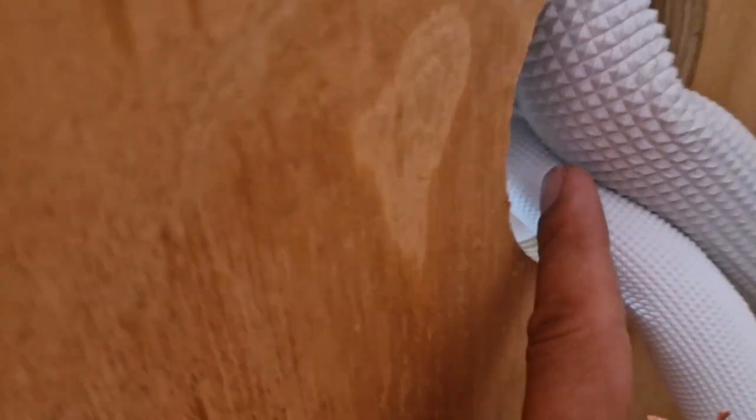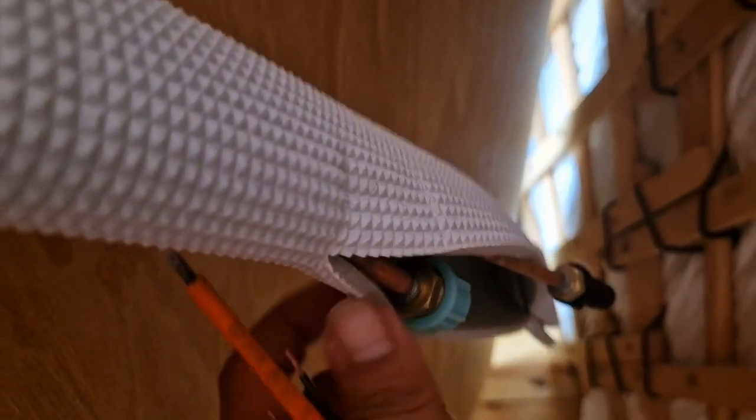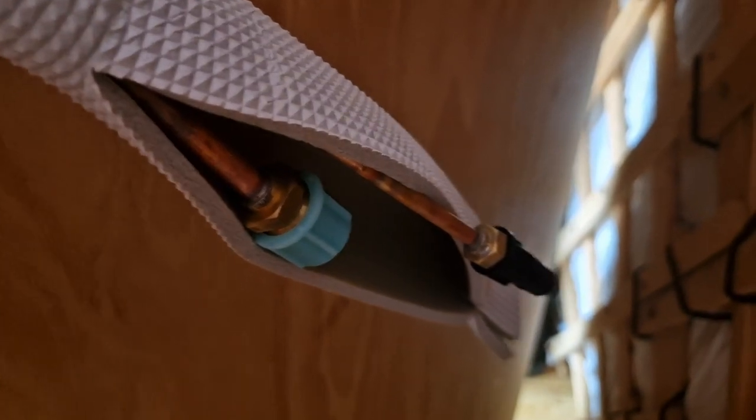So we've got a pipe also, which takes the condensation water out. And very important here, it cannot be raised up, so the water won't go up. You have to be going down. And then we've got these two copper pipes, what I was telling you about. Can you see this? Yes.